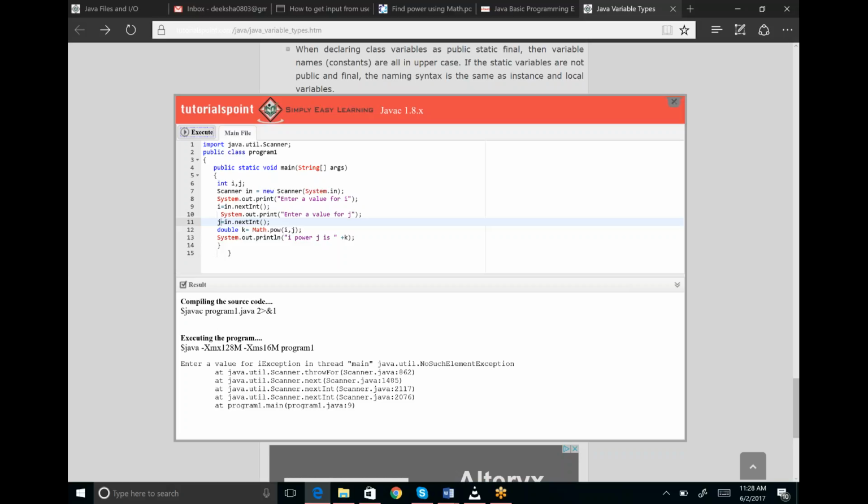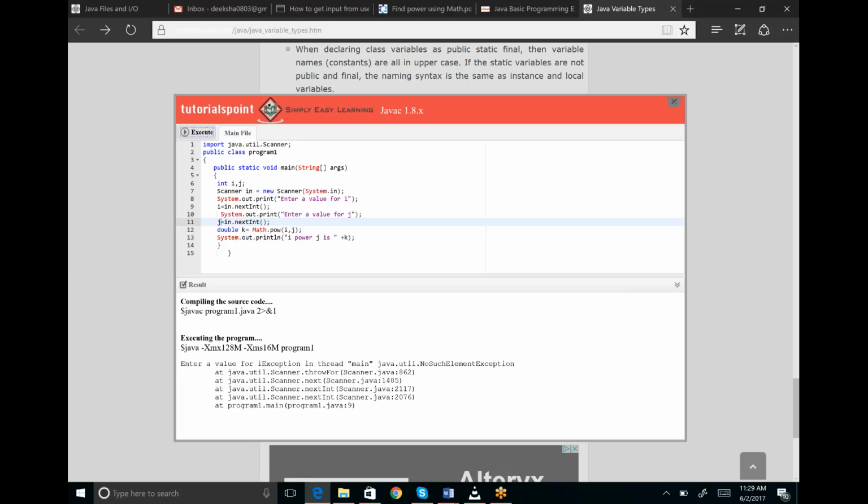Enter a value for I, exception. In the exception which you see below, where is the name of your program? Program one.